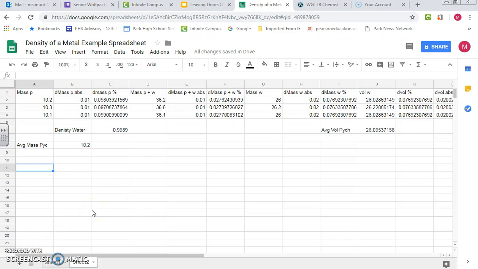All right, so for the second part of this would be getting the density of my metal. And so I measured the mass of the metal plus the picnometer. I'll put those values in for my 5 trials. Okay, and I want to put in the uncertainty of the scale as well.